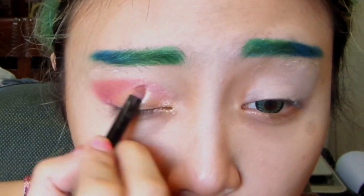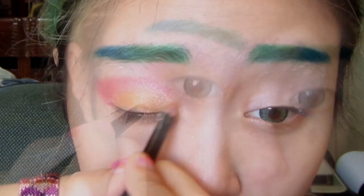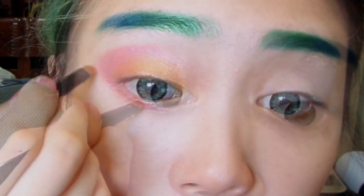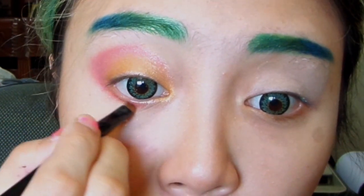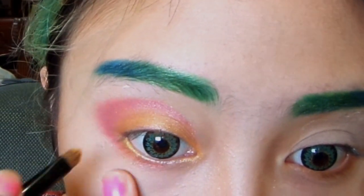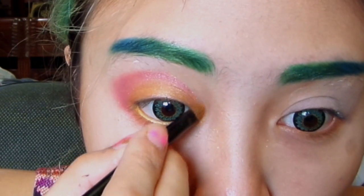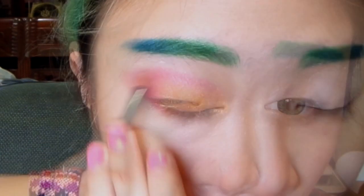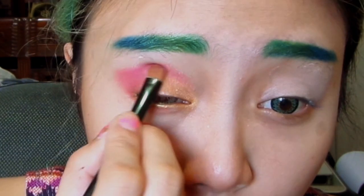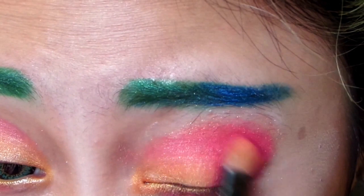This color combination is inspired by the blooming sakura flowers in the spring. Using the same hot pink as before, I apply it to the outer V of the eye. And using the same bright yellow eyeshadow, I applied to the waterline. Continue building up the colors until you find the perfect intensity. Do the same to the other eyelid.